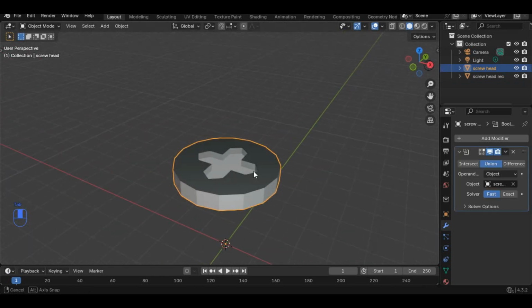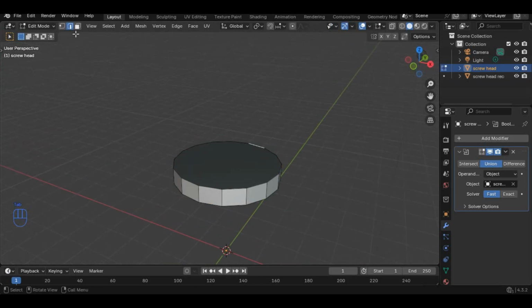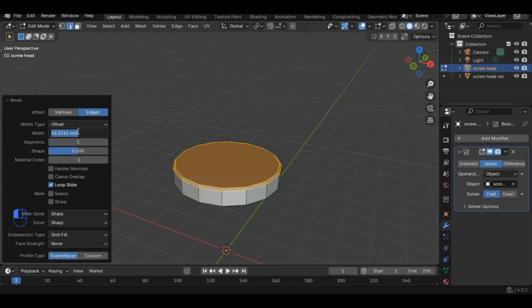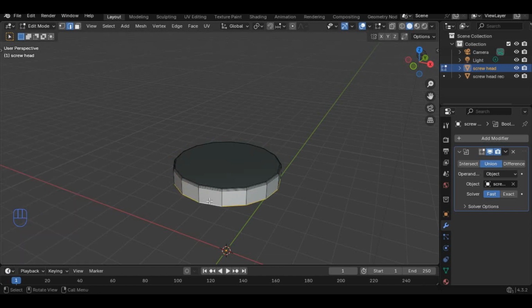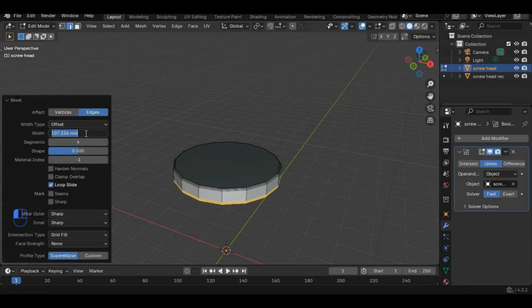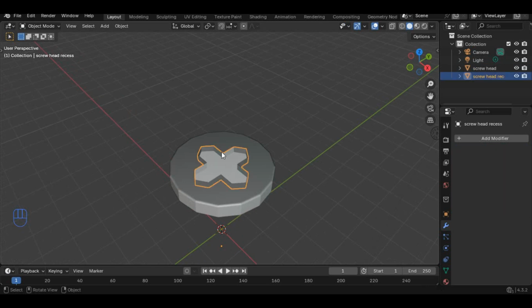So you could just straight up add a Boolean modifier, apply it, and you could go here to bevel this. I usually prefer to bevel each and every one of my edges manually before I bevel it the other way around. So let's give this a bevel of 50, and let's give it 3 segments or 4, and let's do the same thing for the other one too. Ctrl V. So let's give it a segment of 4, and let's give it 50. So when you go back to your object mode, you see that it's looking really very cool.